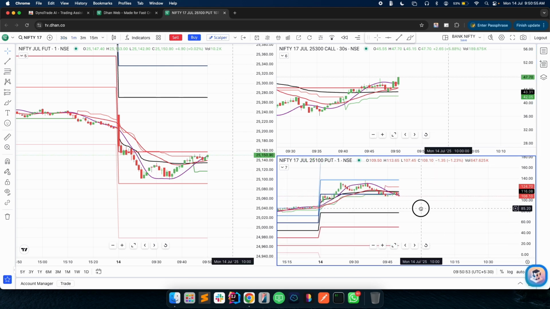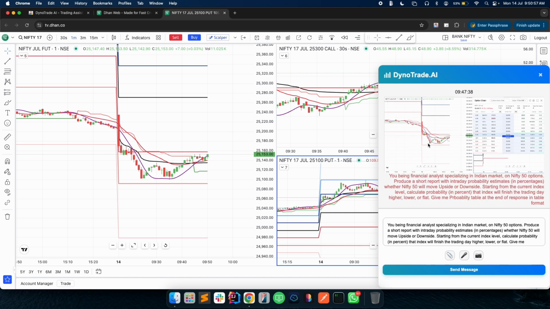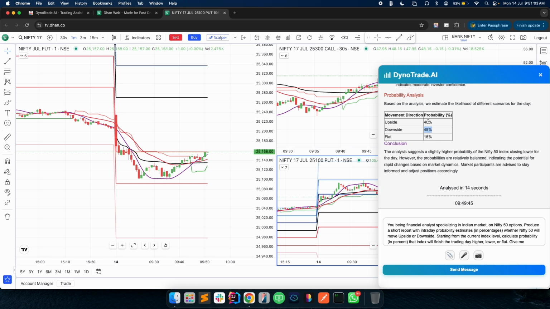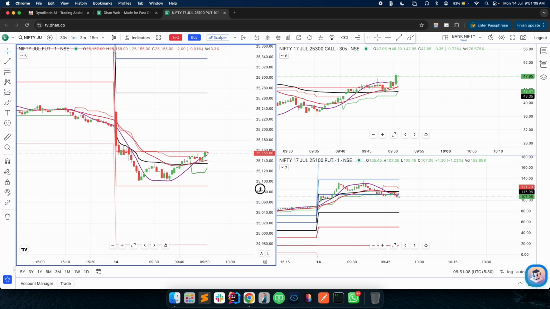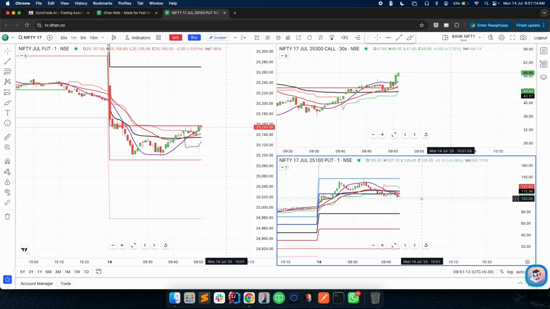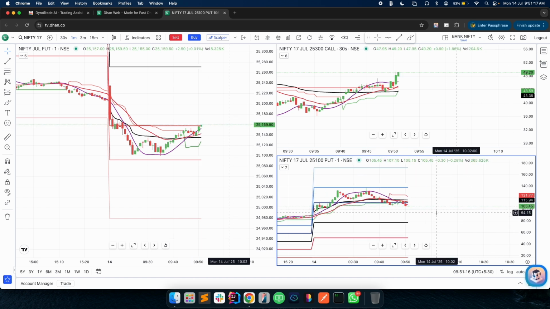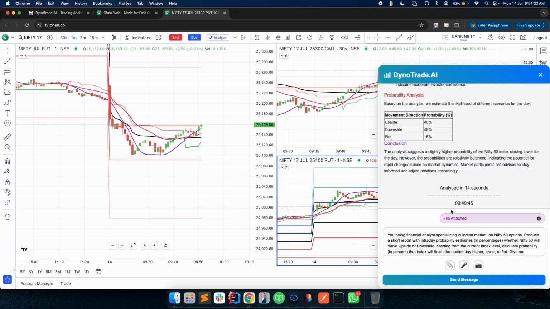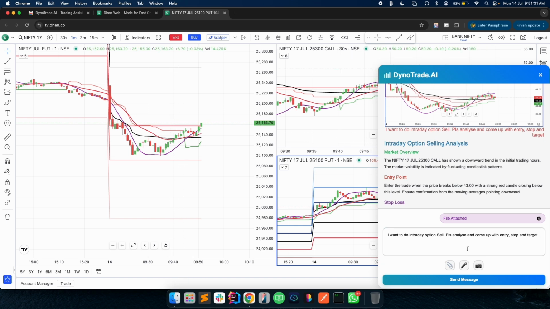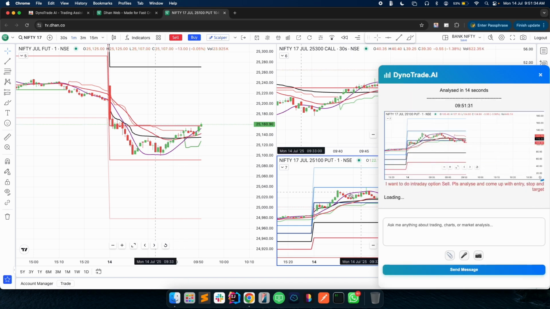So one other thing we can look at is it also said there's a high chance it's going downside, but upside also 40%, right? So you see here the chart, it's kind of above VWAP. If you still want to take an entry, what I would do, I'll just take a risk of this one, right? So I can take a sell entry here. We'll again ask our DynoTrade to analyze this put option chart, right? So analyze this. I'll copy the complete text I have sent. Okay. This is for the put option, right? Let's ask them again. It will analyze.